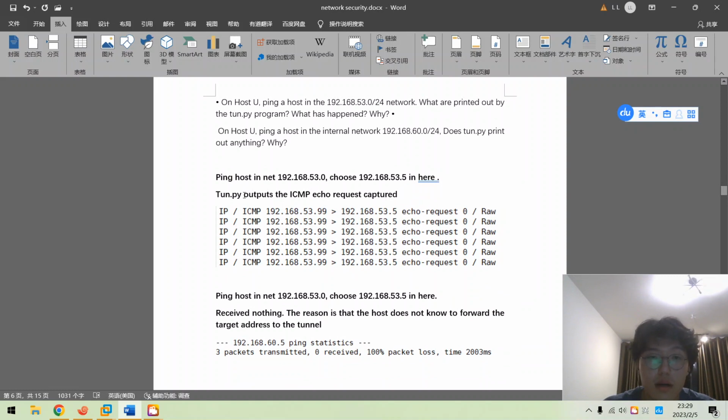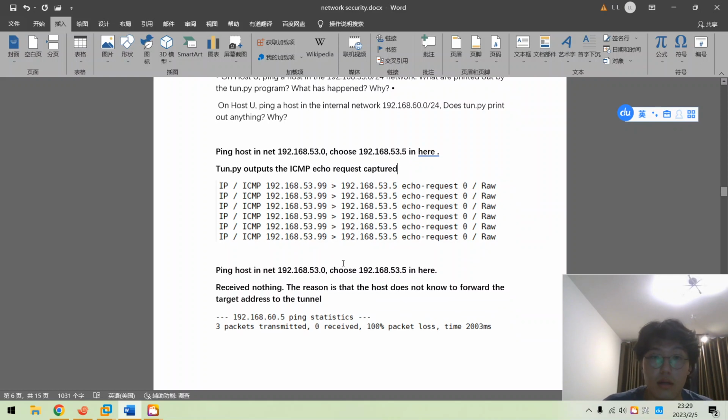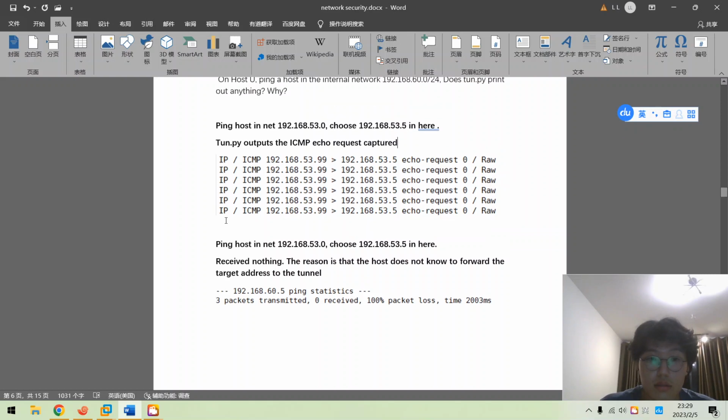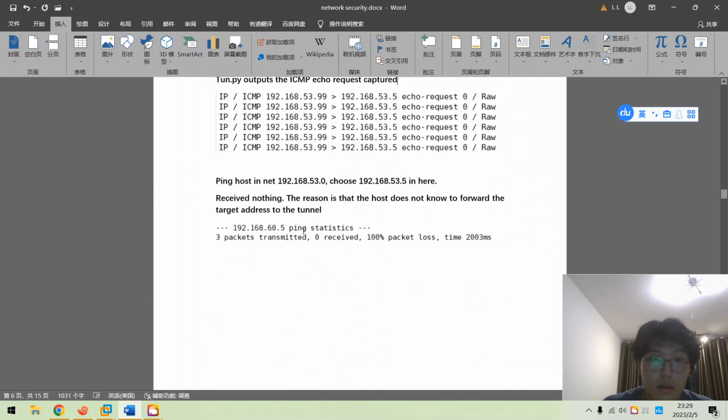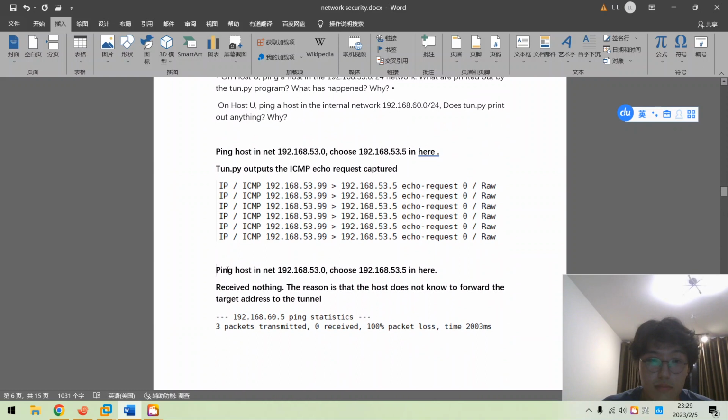Tunpipe will output ICMP echo request capture. And the second answer is ping a host in this net.